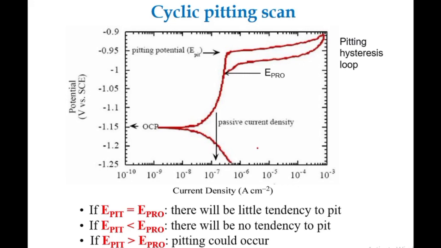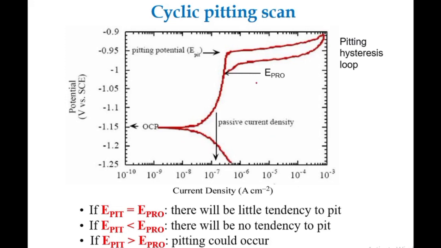Move on. Now let's look at the cyclic potential scan. I told you that for localized corrosion, measuring the corrosion rate, we have the cyclic and the potential dynamic, right? So we've talked about the potential dynamic, and we are looking at the cyclic potential scan also. That's for pitting corrosion. So in this case, this scan will let us know whether corrosion occurs or not.